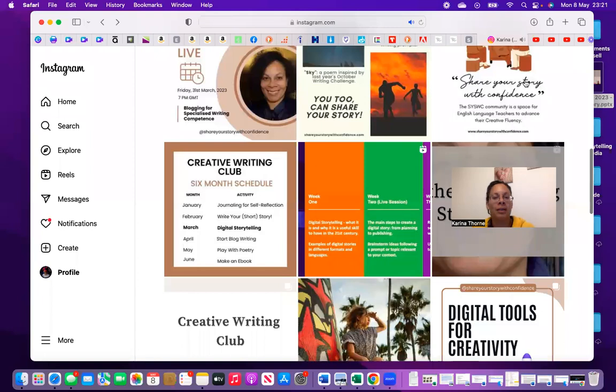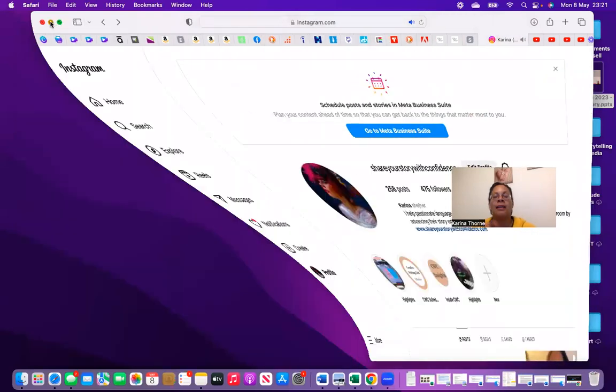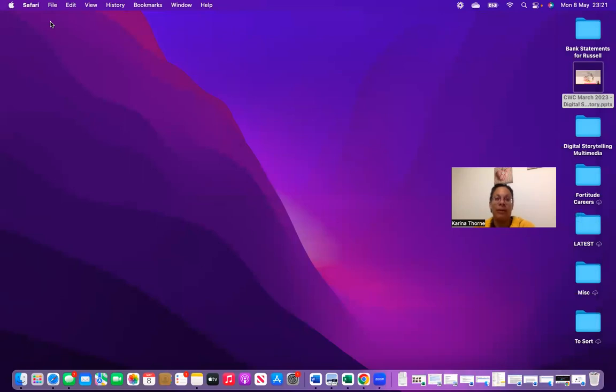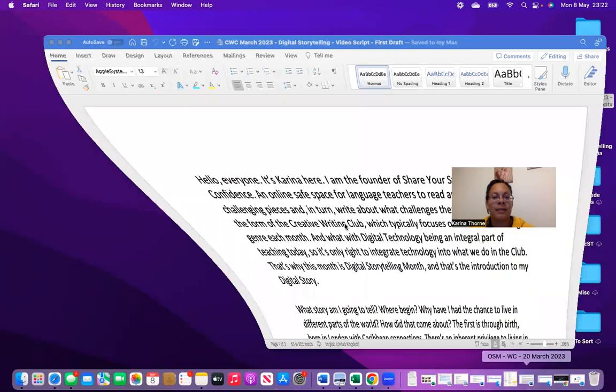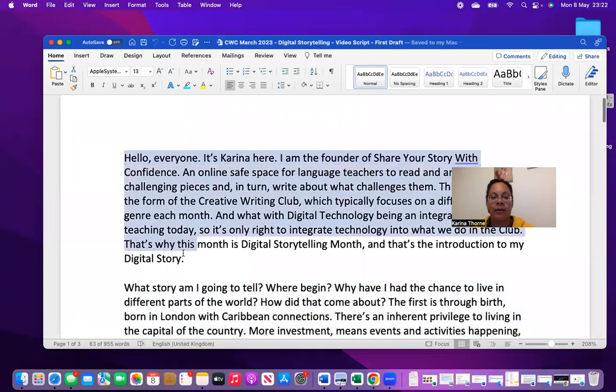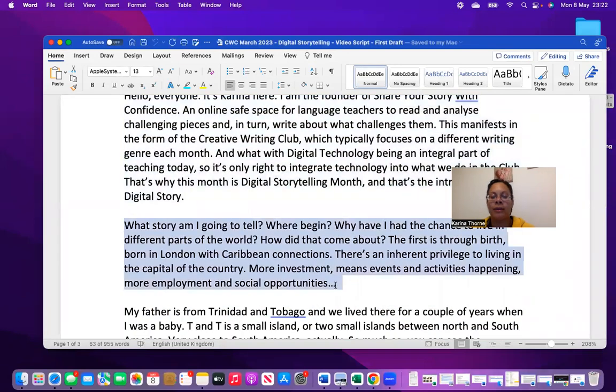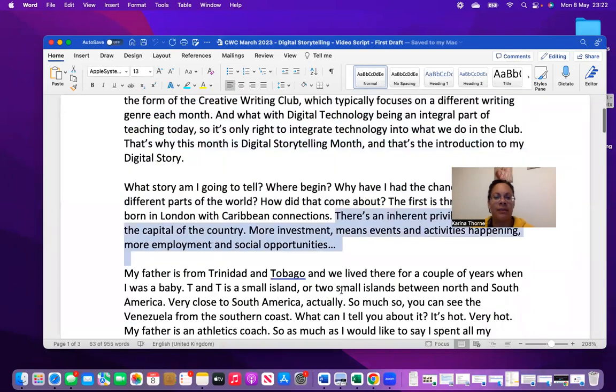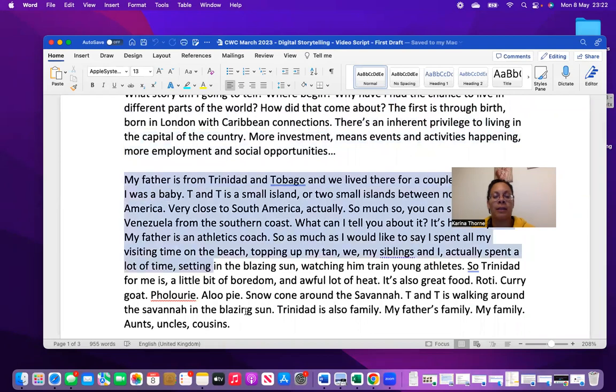So let me just stop that and get to my final kind of suggestion, which is using a presentation tool like PowerPoint and putting all your information on there and recording yourself going through the PowerPoint itself. If you remember, we were working on a script, right? And here I have different paragraphs, like my introduction, well, kind of 2 paragraphs on the introduction. Actually, I need to edit that, it's not very good. But then I start talking about Trinidad.